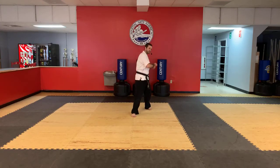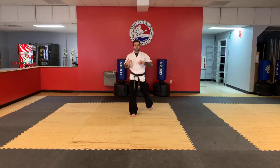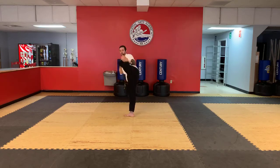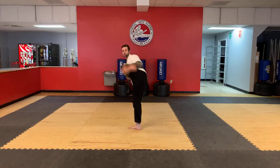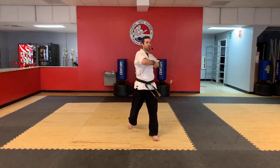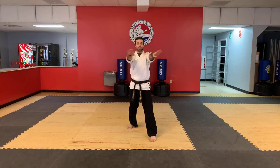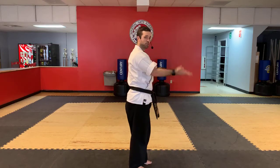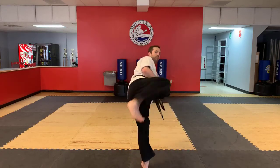Good. So again, it's that right leg round kick into your right leg side kick, and then everything happens with your left side. Ready? Stay with me. Right leg, pivot, chamber, round kick, stay up, slide up, side kick with that same leg, open up your stance. Right into your other side pivot, round kick with your left leg. Round kick, set it, slide, chamber, step up that stair, pivot with your left side. Okay? That's a little more advanced.